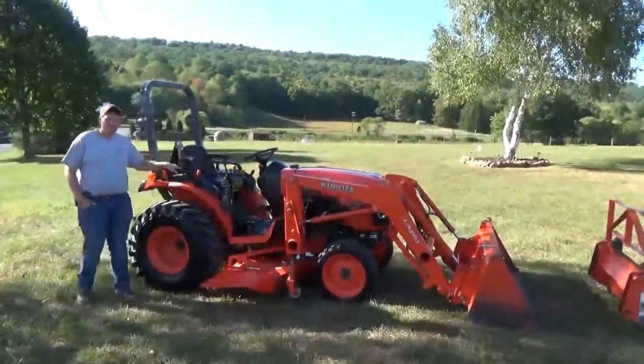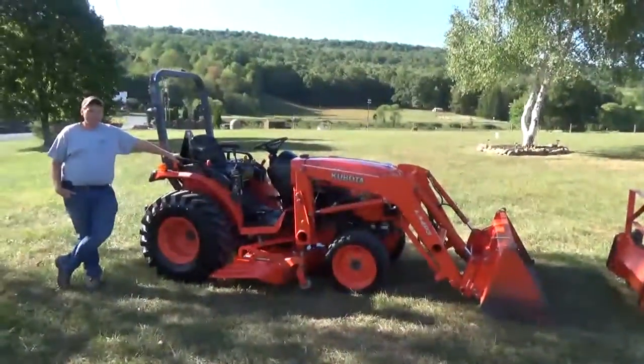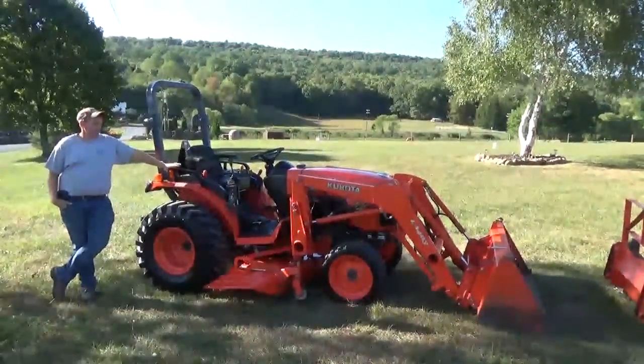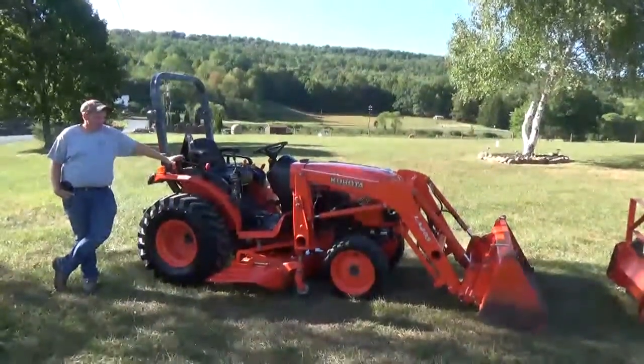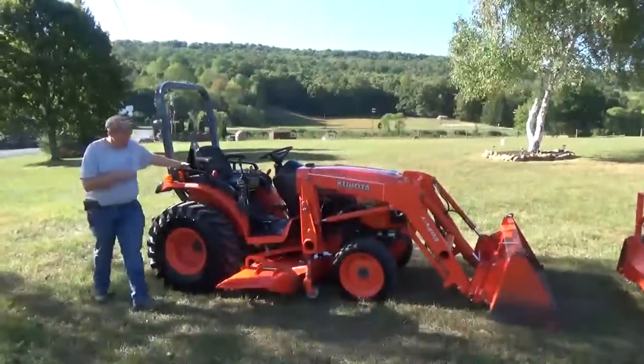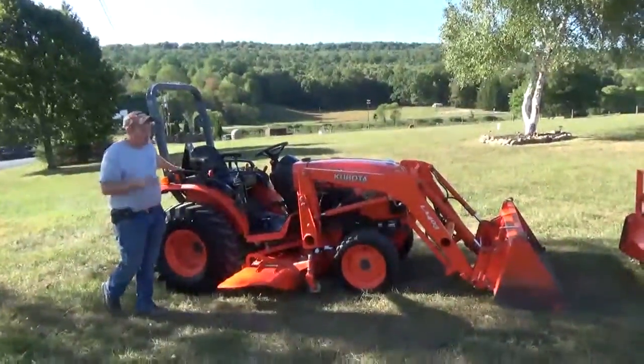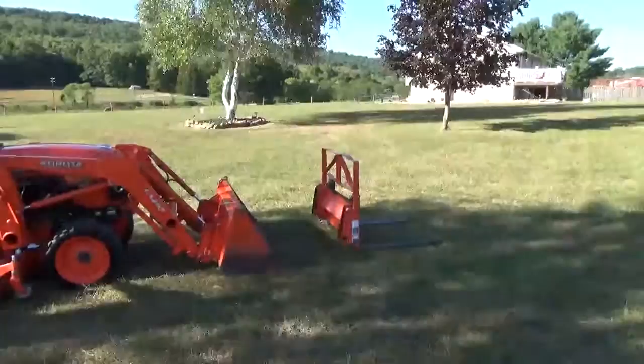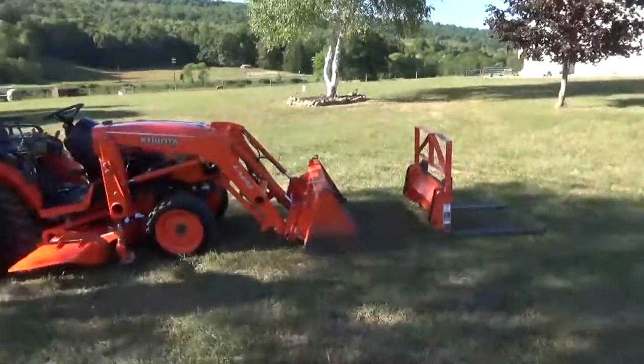Today I have for you a 2008 Kubota B3030 with 794 hours on it. Tractor's in good running working condition. Cosmetically, there's some scratches I'm going to show you. Good running working tractor. Comes with a complete package here with the RCK60 belly mower deck. It's going to have the 36-inch quick attach Kubota pallet forks and 60-inch quick attach bucket.